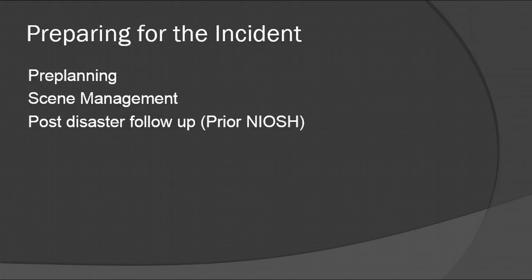So what do we do to prepare for the incident? Well, what we do is, and I always thought this was kind of a cheesy word in EMS and fire, pre-planning. In all reality, it's just planning. So we plan and prepare for the incident, and what that means is we're going to take precautions to make sure that we're prepared in the event that the incident does occur or that there is a problem with mass casualty in the area.